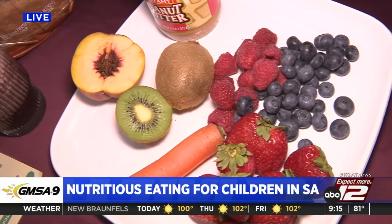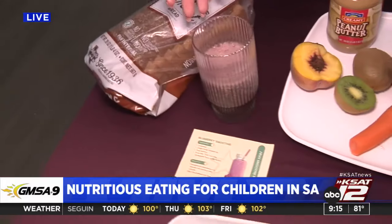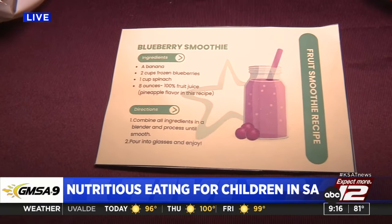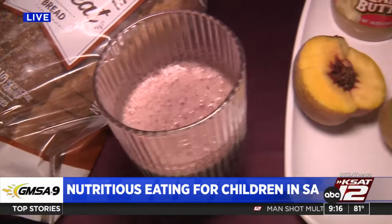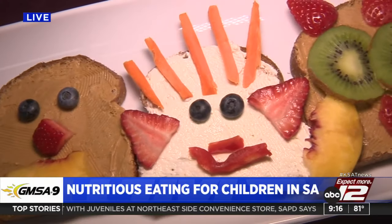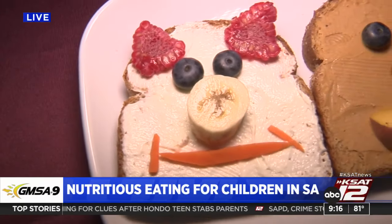Tell me about what we're seeing here on the plate. Two quick and easy recipes geared towards children: a smoothie — if your kids are picky eaters, this smoothie has a handful of spinach to get those veggies in there, plus frozen blueberries and 100% fruit juice. All these items you can buy with WIC foods. And then we have some cute faces — little toasts with whole grain bread. WIC promotes whole grain items. It is recommended to eat half your plate fruits and veggies, and half those grains to be whole grain.